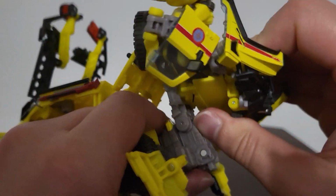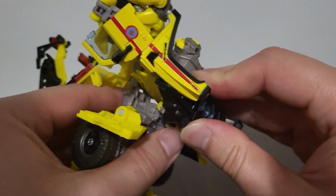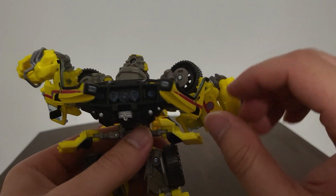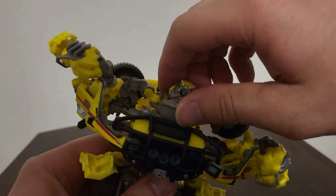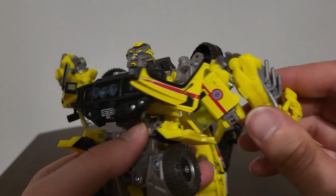Now, push that on in right there. Bring this on down, tap that into place, and just fasten that right there. There we go. There we are. Now, rotate his head around. There we go.